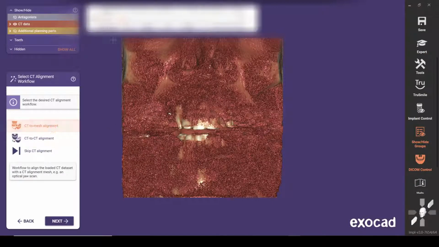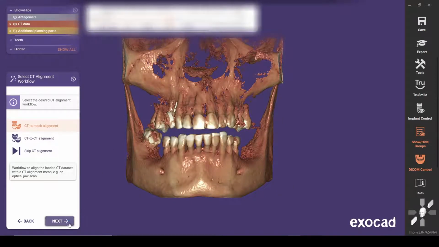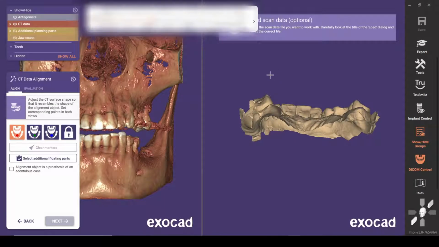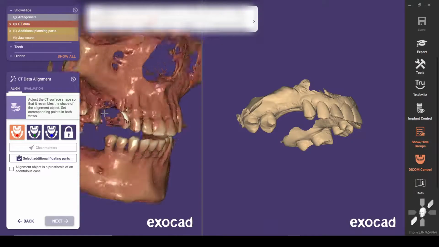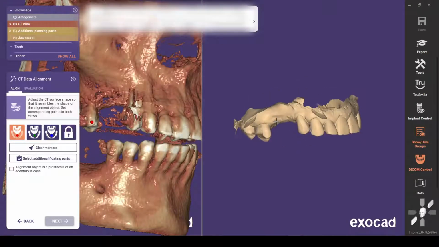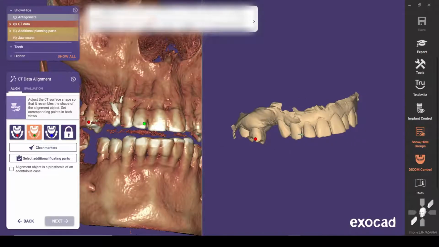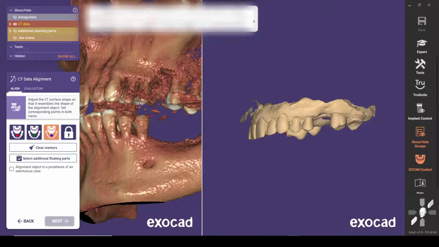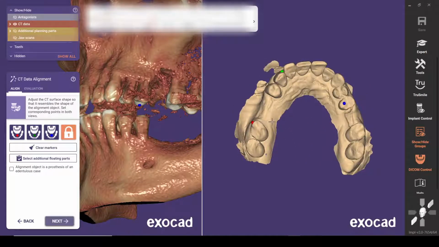CT to mesh alignment. We can adjust the threshold if we want, although I don't believe it's really necessary at this point. Okay, we're going to bring in, in this case, our upper jaw, because the implants are all on the maxilla. You want to do 3 points, and you want them sort of broadly spaced. These dots do not have to be exact; they just have to be in the general location of matching. Sometimes it's nice to do buccal and lingual cusps to get a little bit more triangulation.